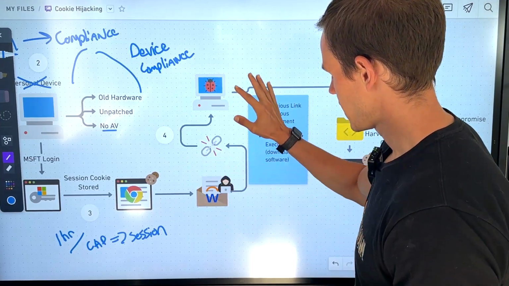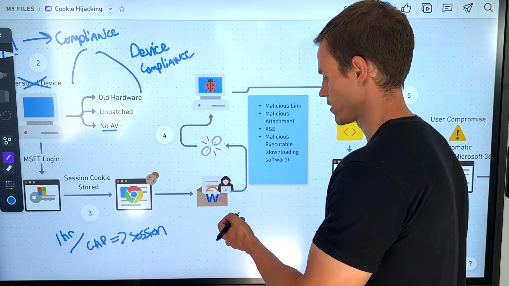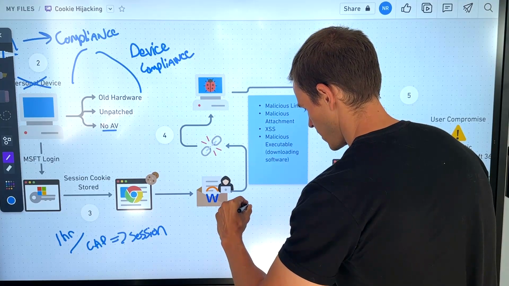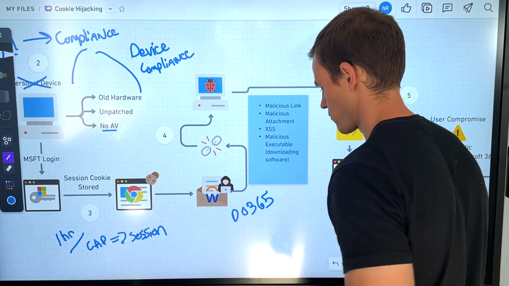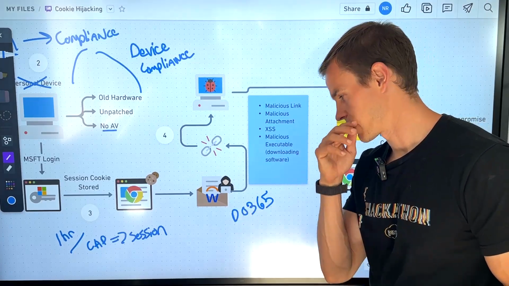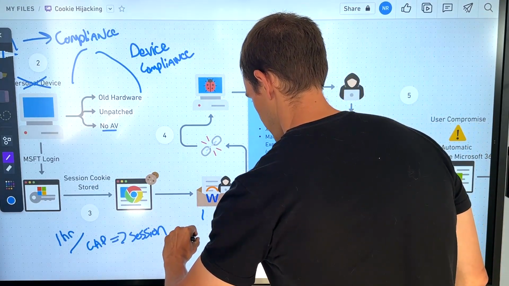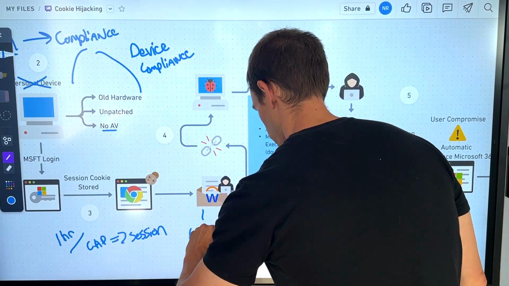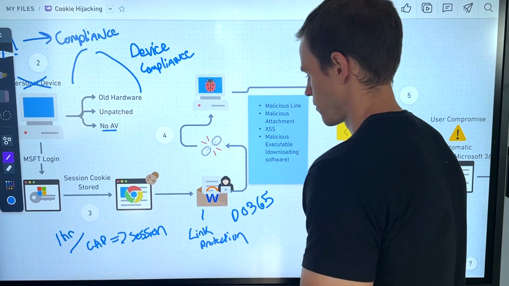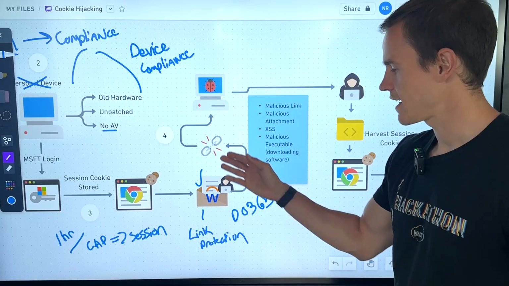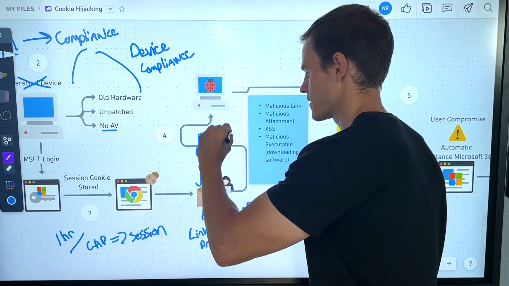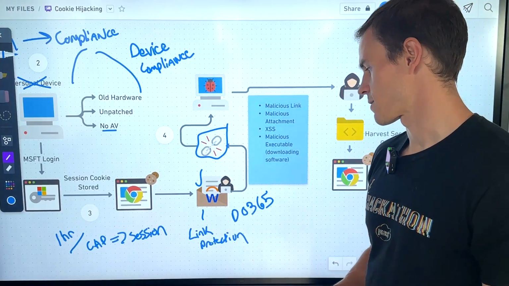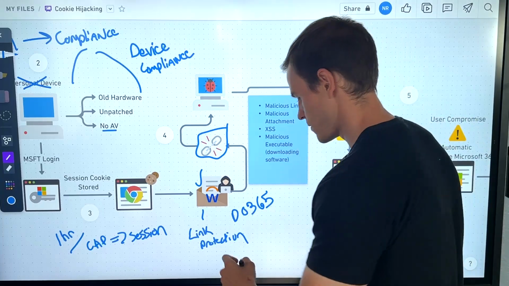Now, next thing here we have is this kind of malicious link and malicious attachment that comes through here. And so when we think about our protections there, really Defender for Office 365 is where we get some of this stuff, such as our link protection. And this is real-time click protection that we get, right? So if this user clicks on this email, it's going to scan this malicious link and really sandbox this and really detonate it, right, in an isolated environment to see whether or not this is malicious. And we also get native phishing protections, right?